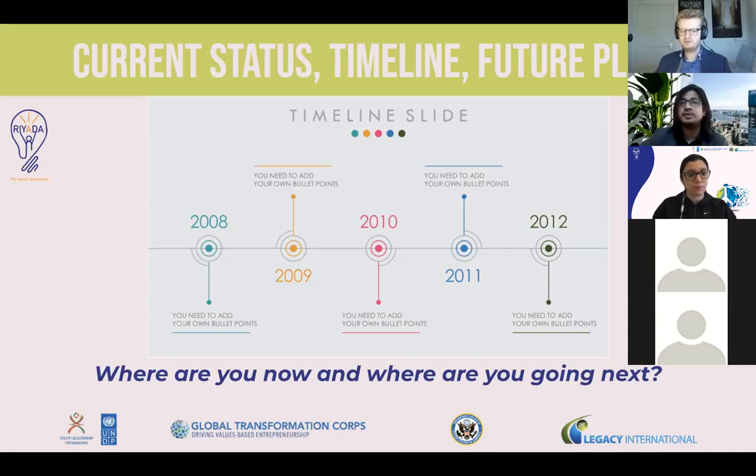For example, if I'm looking at this timeline, in 2008, I will be building my MVP, and by the start of 2009, I am targeting at least to launch the MVP with 10,000 users. By January 2010, I am trying to make sure that I have at least 150,000 users. And by 2011, I want to reach up to 500,000 users. By 2012, I want to reach 1 million users.